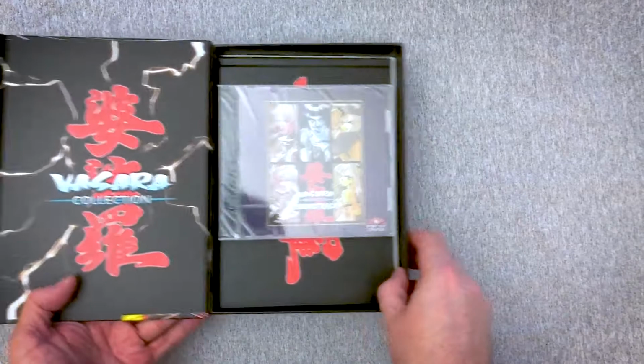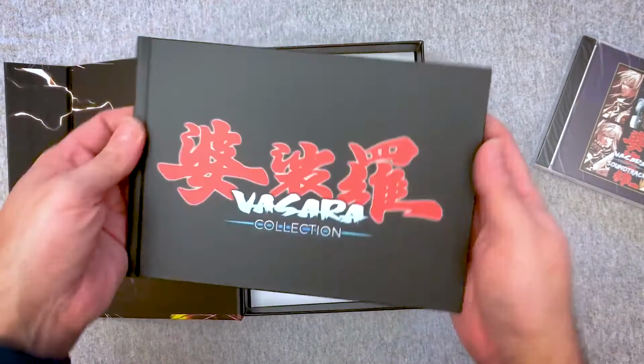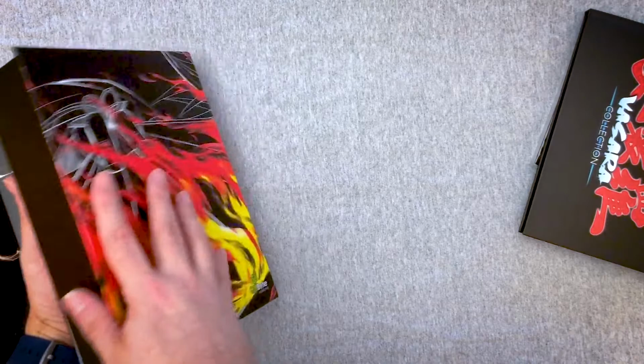And here's what we get on the inside. A nice box. We have the soundtrack, which we will definitely take a look at after the Let's Play. But there it is in all the plastic glory. Ooh, we get a fancy hardback art book, which we'll also take a look at. We get some nice stickers. Try to flop them out here.